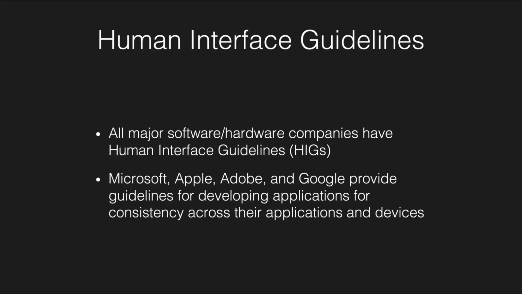If you're interested in this thing, human interface guidelines exist. They're actually a pretty interesting read. All major software and hardware companies have them. They're called Human Interface Guidelines, or HIGs. They exist from Microsoft, Apple, Adobe, Google. They all have them. If you're building any kind of software for a Windows environment or an Apple environment or whatever it happens to be, you'll find it's actually fascinating stuff. I just read the Adobe one recently, and it is very enlightening in terms of how to design a good interface for people to interact with.